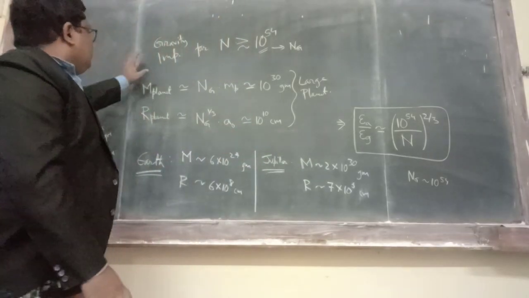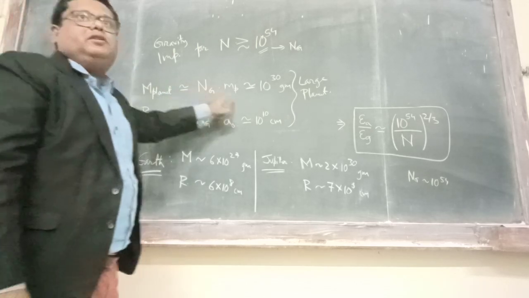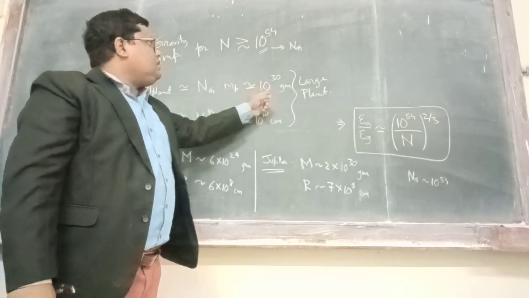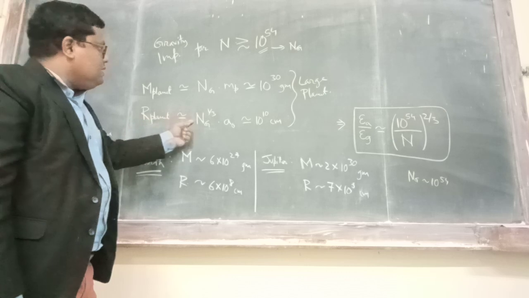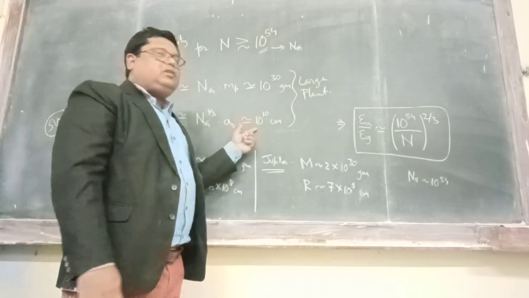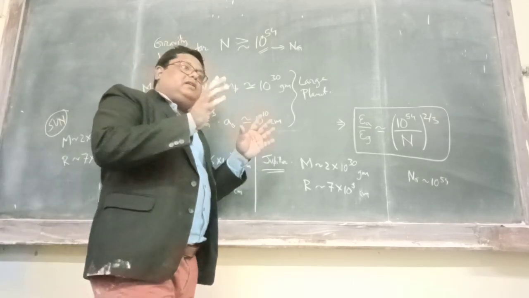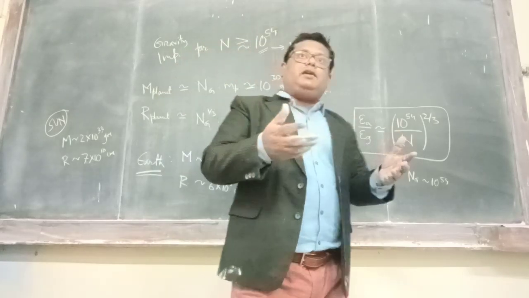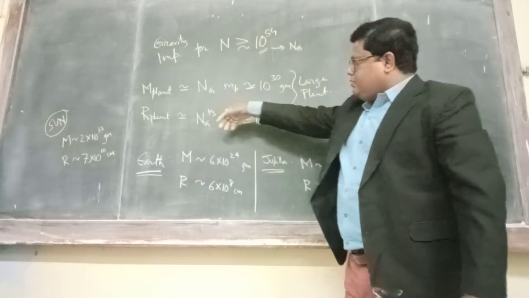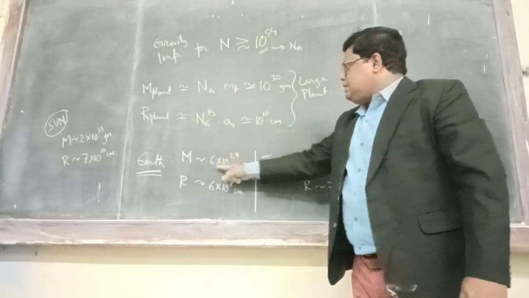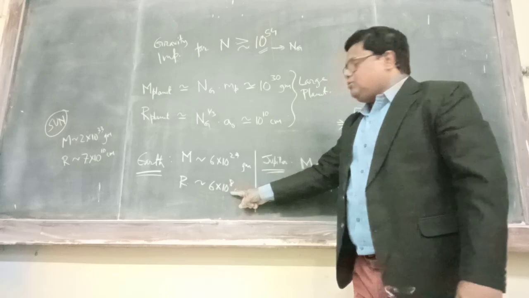So here you see, let us try to find the mass of a planet. Just multiply the total number by the basic atomic mass. It comes out to be 10 to the power 30 grams. Okay. What about the radius of the planet? N_g to the power 1 by 3 into a0, which is of the order of 10 to the power 10 centimeter. Remember, when I am talking about a planet, apart from strong, weak and electromagnetic forces, for the first time gravity has started becoming important. Okay. So let's compare with the case of Earth. What's the mass? 6 into 10 to the power 27 gram. See? Lower. Radius 6 into 10 to the power 8 centimeter.